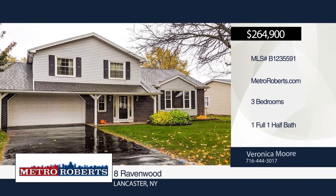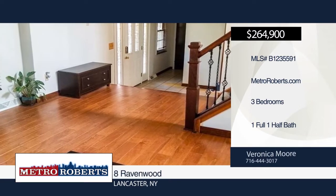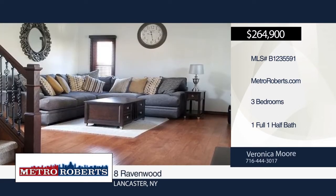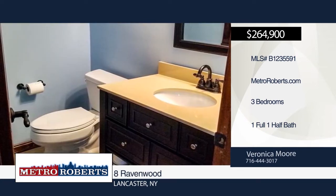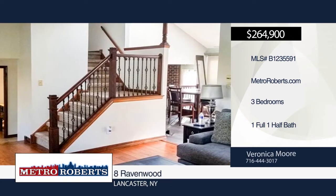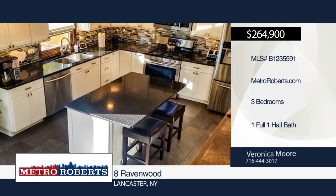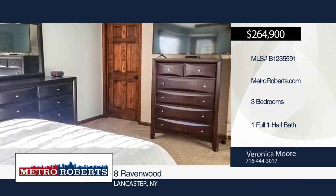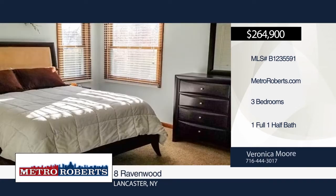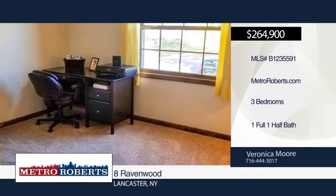Move right into this wonderful Lancaster home. It offers a great floor plan with three spacious bedrooms and an upstairs bath that connects to the master bedroom. Inviting living room with cathedral ceilings and hardwood floors. The family room with gas fireplace overlooks the beautiful remodeled Eden kitchen with soft-closed drawers, quartz countertops, undermount sink, and ceramic tile flooring. The kitchen has a sliding glass door that leads out to a nicely landscaped backyard with deck, shed, patio, and above-ground pool. A two-car attached garage and central air conditioning is also included. Schedule a showing today with Veronica Moore.